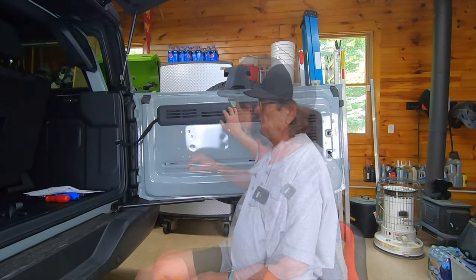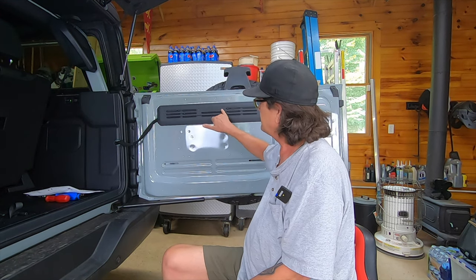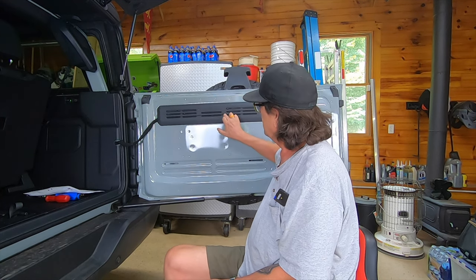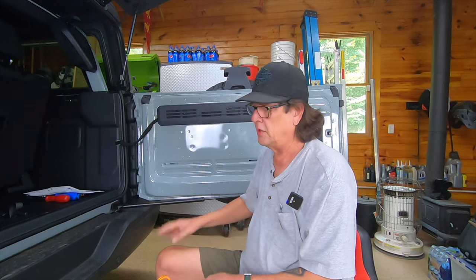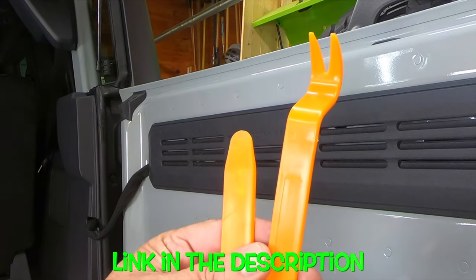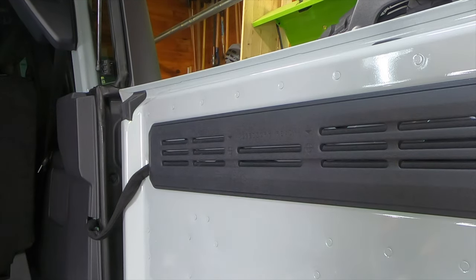Step one: you've got to remove this trim panel. I should note that Ford has it stamped all over the truck for accessories available for the Bronco — it's accessory-ready with cross marks to drill and put other items on your Bronco. In this case, we're just removing the trim panel. I ordered a set of trim panel pry bars that are nylon and won't scar the finish of your vehicle when removing door panels. They're very cheap — I paid like $6 for them.